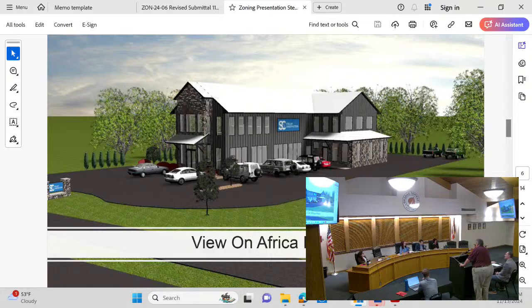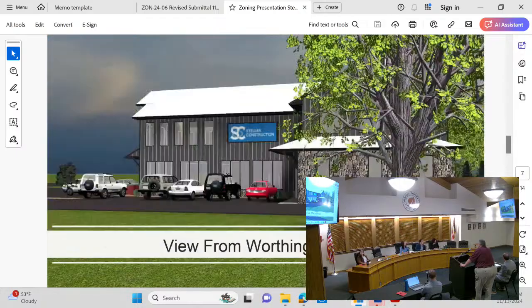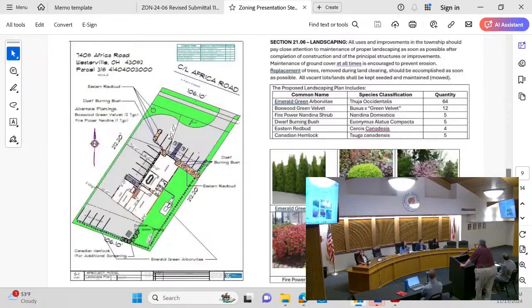The next question I've got for the moment is regarding the landscaping, especially as it borders the property to the east. You have, I think, in your application that there'd be arborvitae along that boundary. What is the height that we're anticipating? Because I think there were some concerns expressed by public comment at the zoning commission that residents felt there wouldn't have been enough privacy provided by the proposed landscaping?